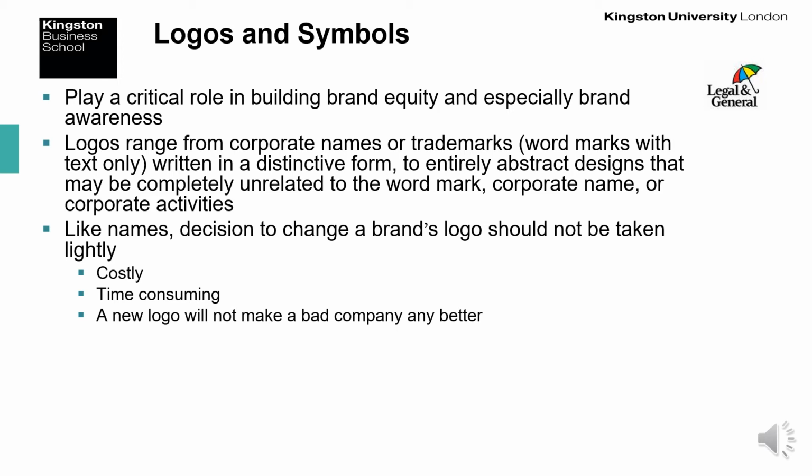Now, our little example at the top there, Legal & General, if we just go back to that for a minute, it illustrates the power of a logo to convey associations. Legal & General is an insurance company. The words Legal & General don't really mean very much at all, very boring really. And what do we want from an insurance company? We want to be covered, we want to be protected. And that's what the umbrella signifies.